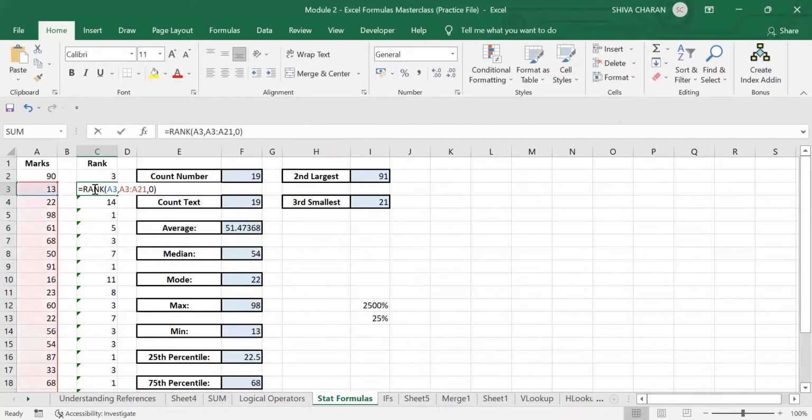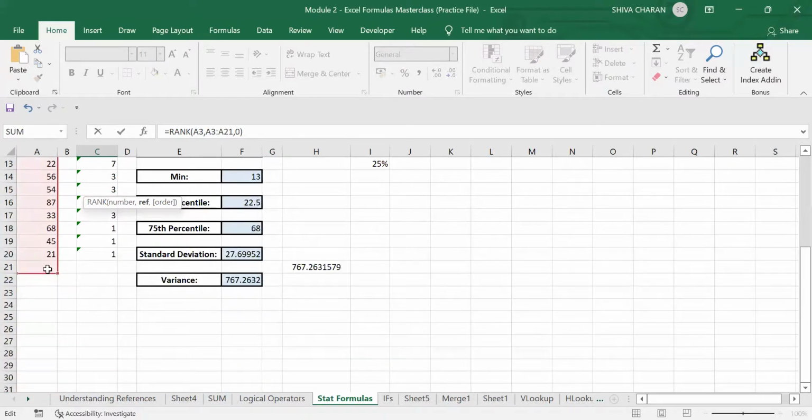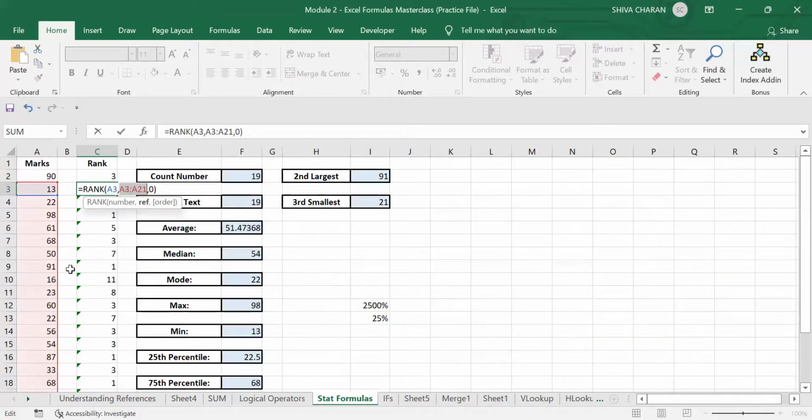Because if I double click on this, the cell in the formula is the same, A3, but the reference range is changing, right? It is counting from A3 only, skipping the A2 value. It is counting the first number as A3, and the last number it is taking the empty cell here, right? So that is the main difference here.